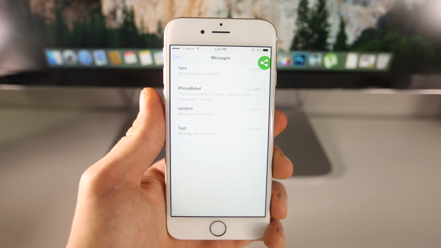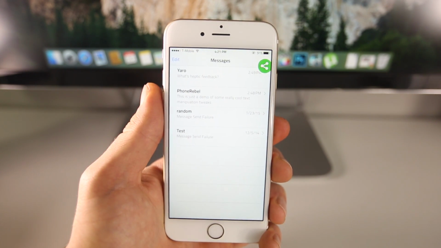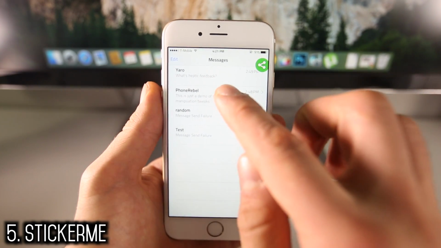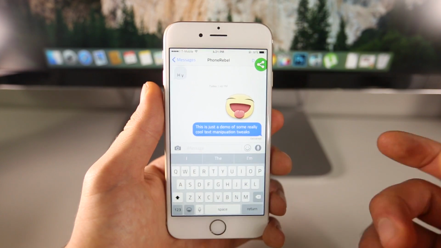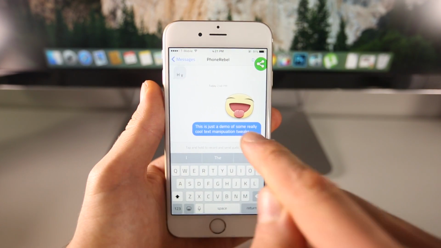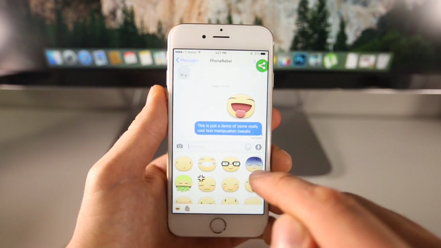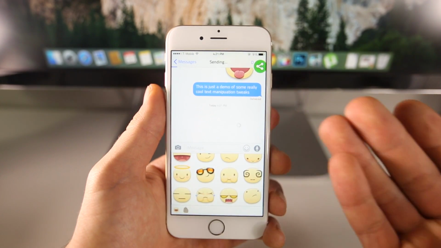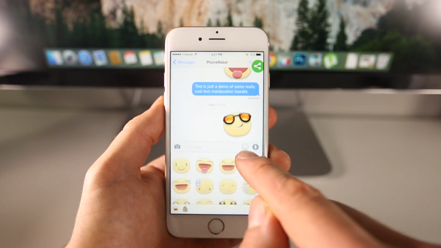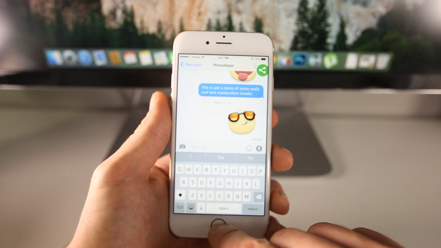If you guys like the sticker function inside of the Facebook Messenger application and want to bring it over to the iOS application for messages, here's StickerMe, and this is super cool. So it brings a next level of emoticons to iOS. Taken straight from the Facebook Messenger, you now have this icon right here. And when you do click on it, you now have a selection of many different emoticons or stickers known from Facebook Messenger. You can just put one in and it'll send right away. It looks really nice, just implemented right into here. If you don't need them, you just click out of it. And it was a super cool little function taken straight from the Facebook Messenger.